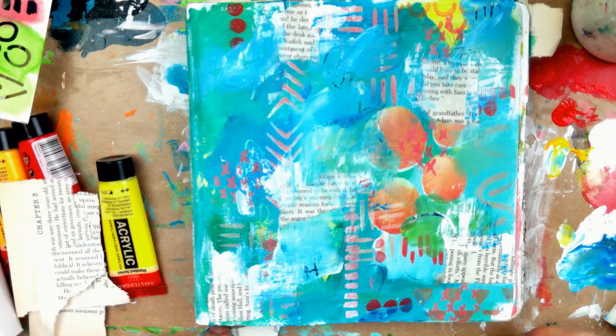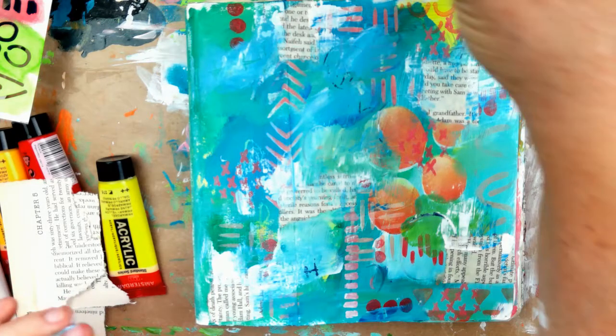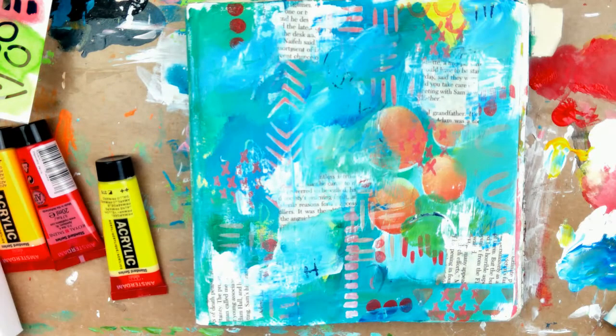The next thing I'm going to do is apply a little bit of stamping over top of this. So again, I can take some of the paints that I already have on my work surface here. What I have to do is apply paint to my stamps.